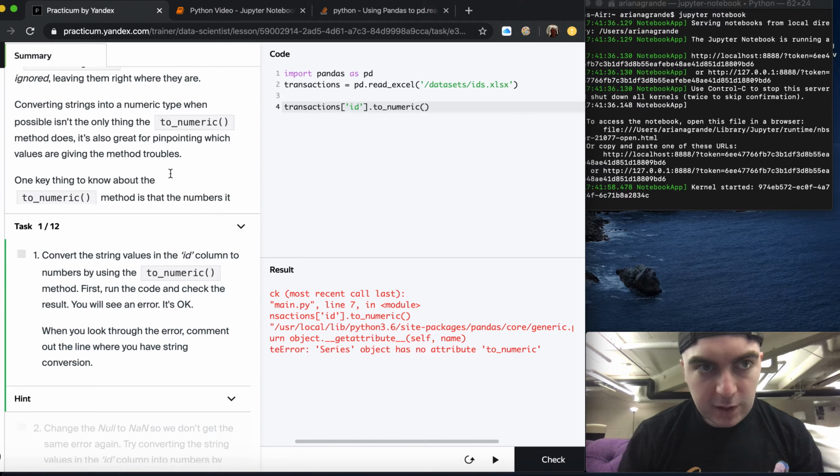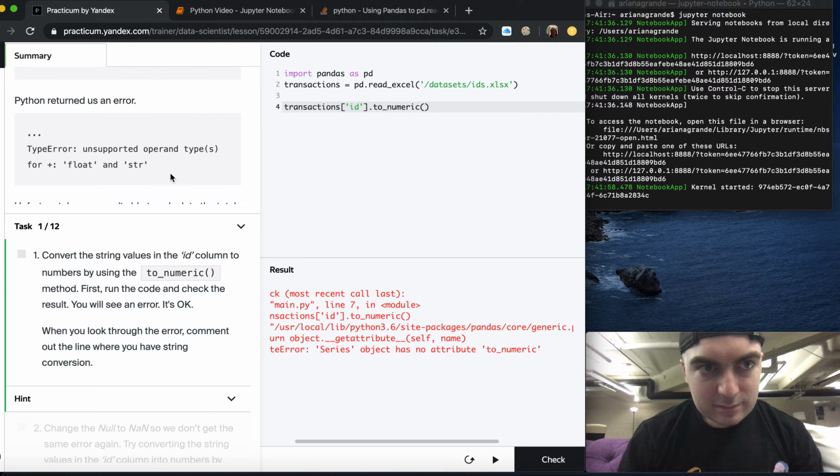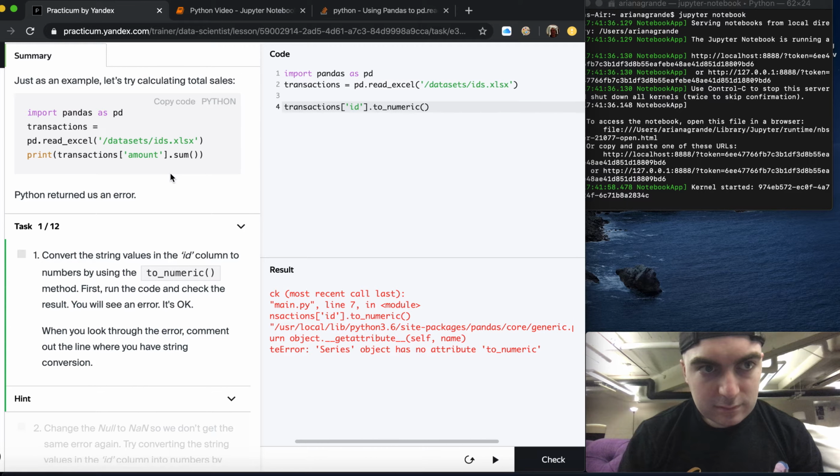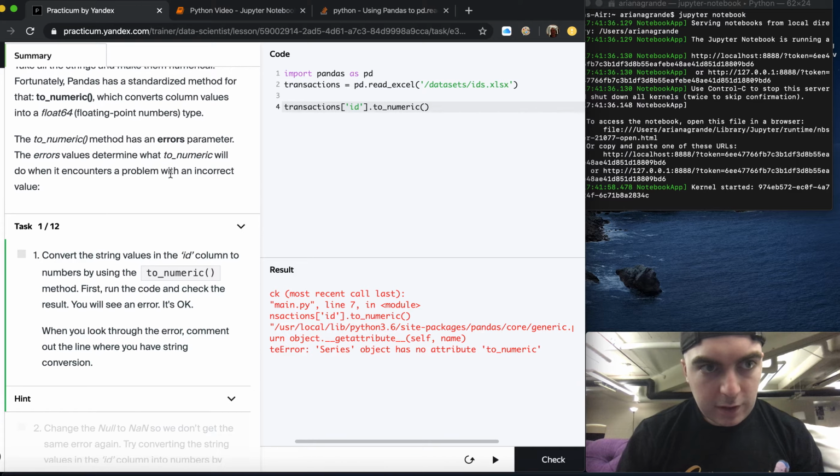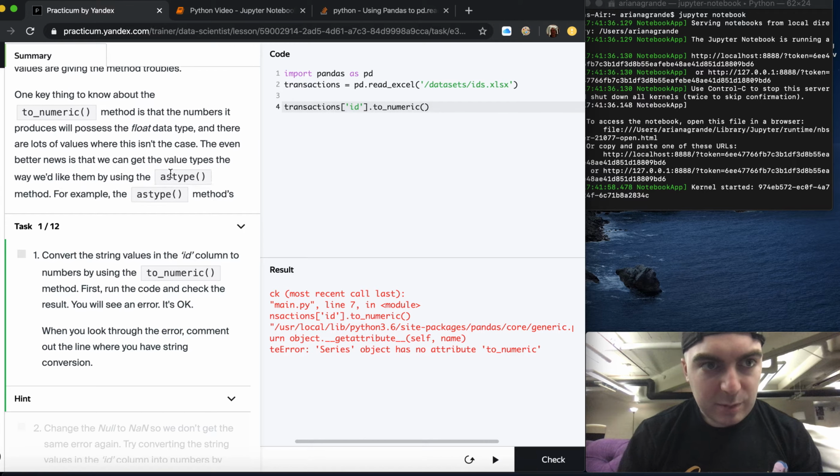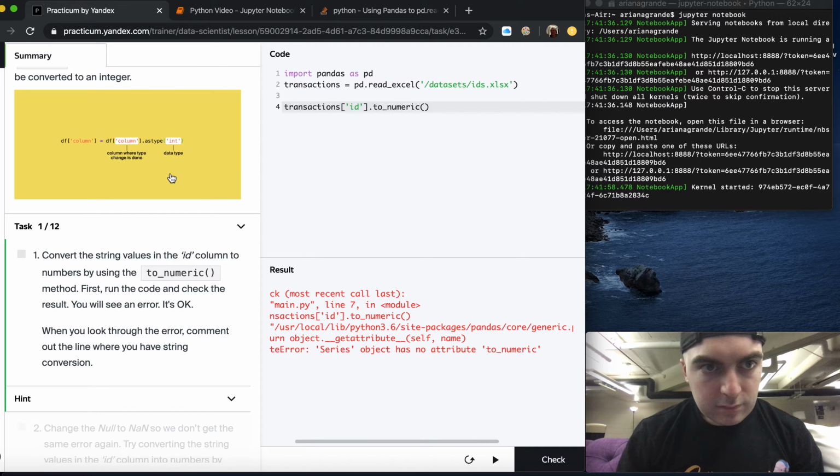I don't think that's the error they were expecting. They don't actually show you how to get the whole table, though. I don't know.